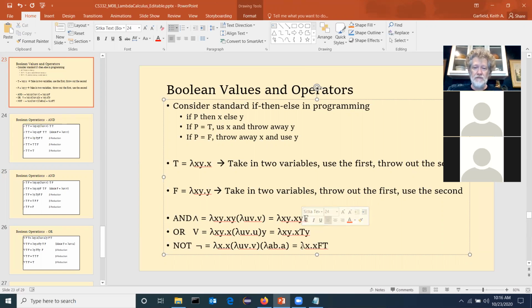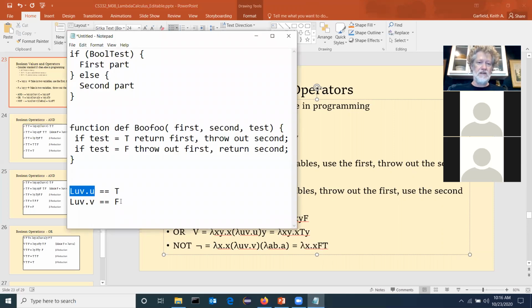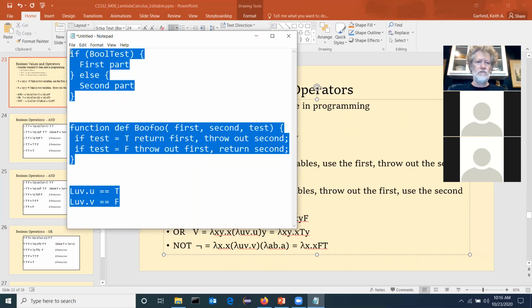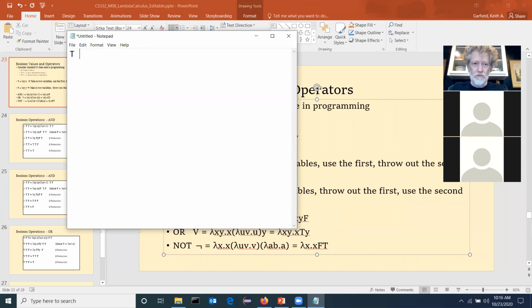And what's the not? Lambda x f t. Now, let's start with the not, actually. Think about how this works. I'm going to say that true is equal to lambda uv dot u. I'm going to say that false is equal to lambda uv dot v.